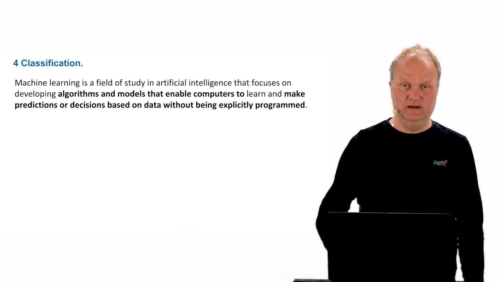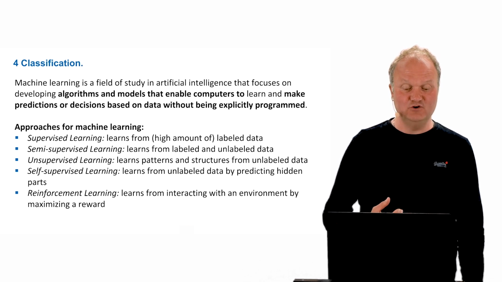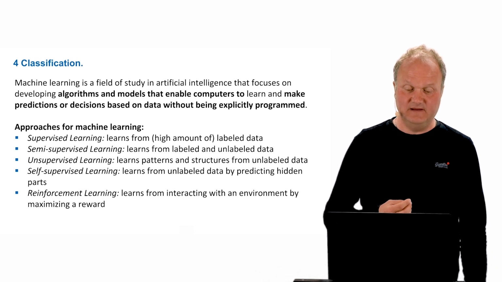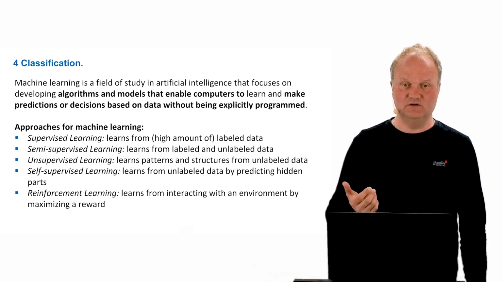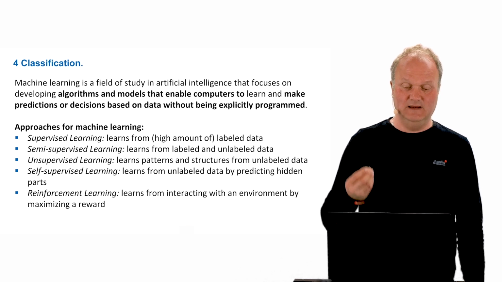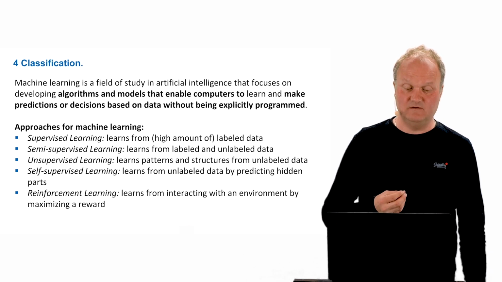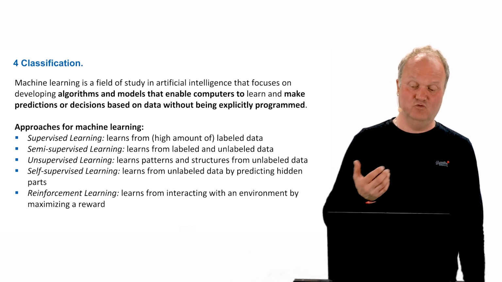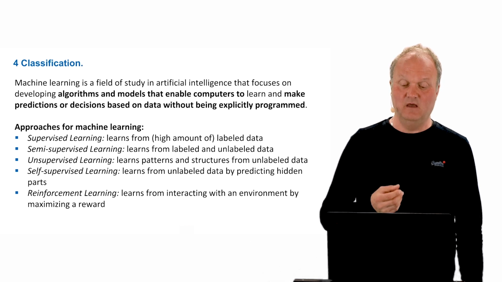This learning needs to be done with the help of data, and depending on what type of data you have, there are different approaches to machine learning. The more popular one is supervised learning, which learns from labeled data. And I've put here into brackets that it's a high amount of labeled data. This is one of the major limitations of machine learning, that you need lots of labeled data in order to train it. There are other semi-supervised learning principles which learn from both labeled and unlabeled data to make it more robust to predict for new unseen data. And there are also so-called unsupervised learning principles which learn patterns and structures from unlabeled data.